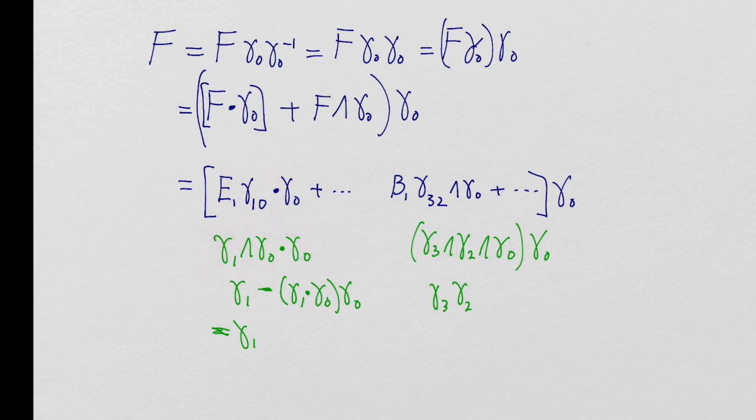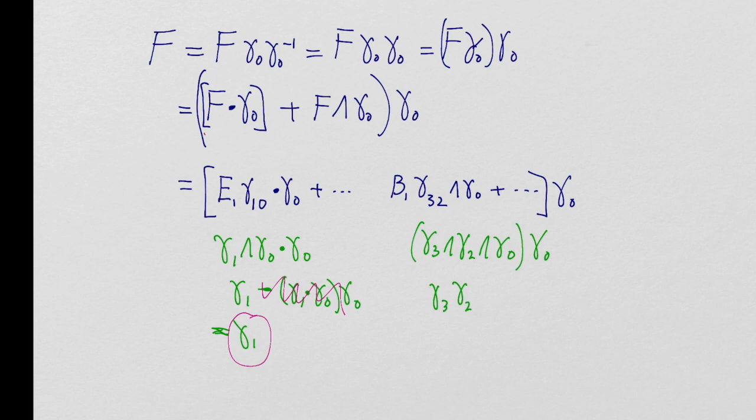But we know how to multiply a wedge product. We know how to contract a wedge product against a vector. You end up with contracting these two to get 1, so you get gamma 1. And then you contract these two with a relative minus sign, because you had to flip the order of the wedge product. But then you have gamma 1 dot gamma 0, which is 0. So this part goes away, and you're left with gamma 1.